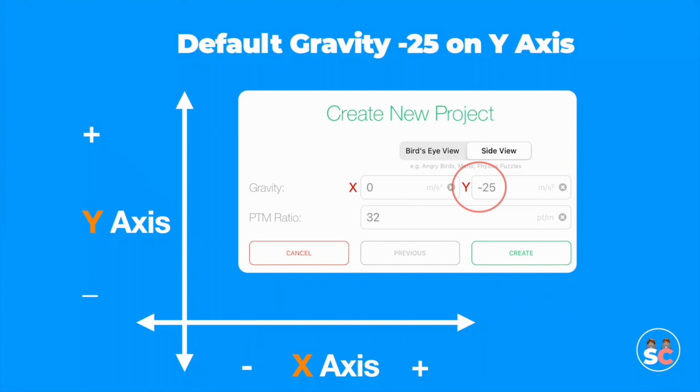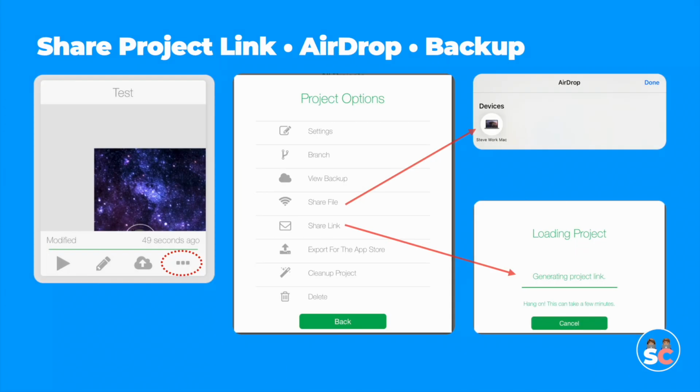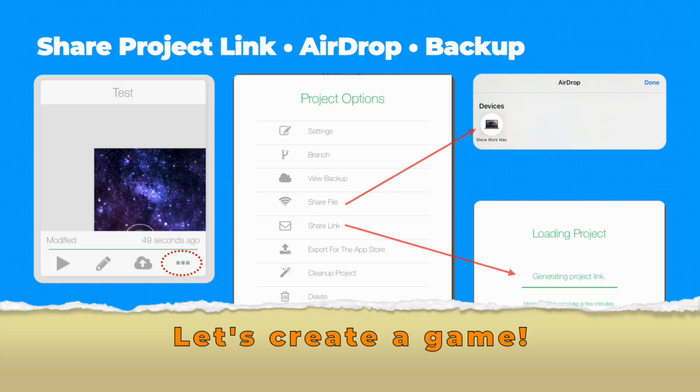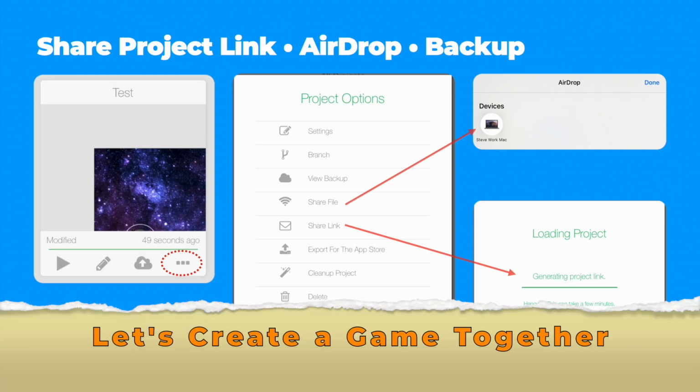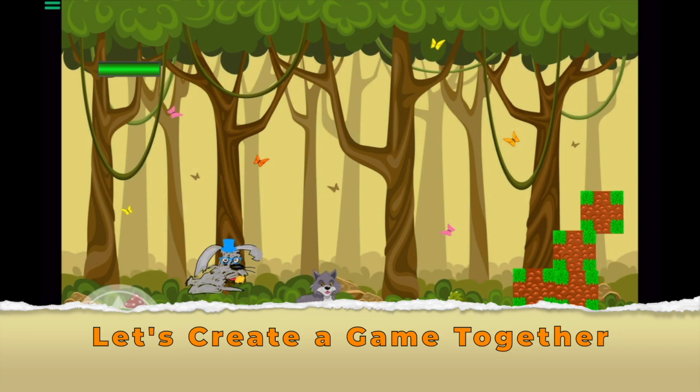And so this is important when you're creating a platform game in hyperPad like Sonic the Hedgehog or Mario Brothers, that they understand the x-axis and y-axis and they understand that there's gravity turned on already. We're going to start now by creating a game together. And so I have imported some images into the camera roll and we're going to build something together. And if you've got your iPad out, I'd love you to follow along and see if you can have a go at creating something together.